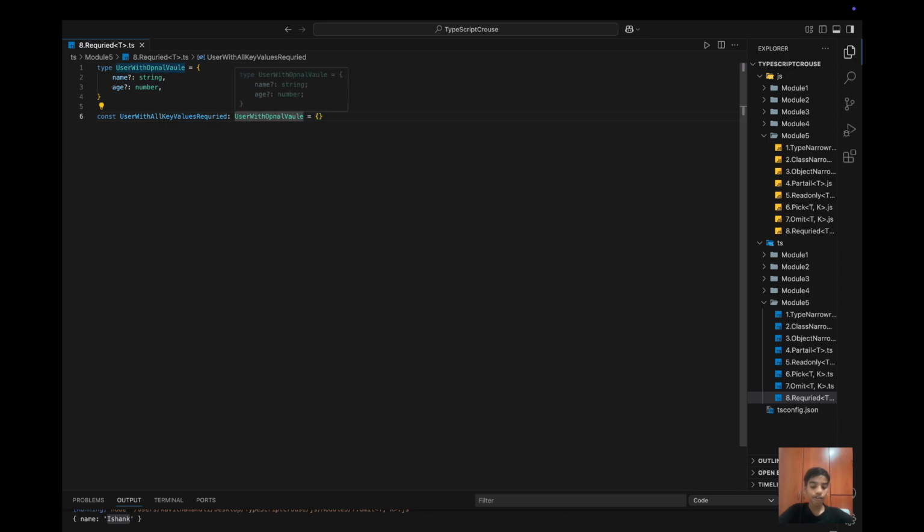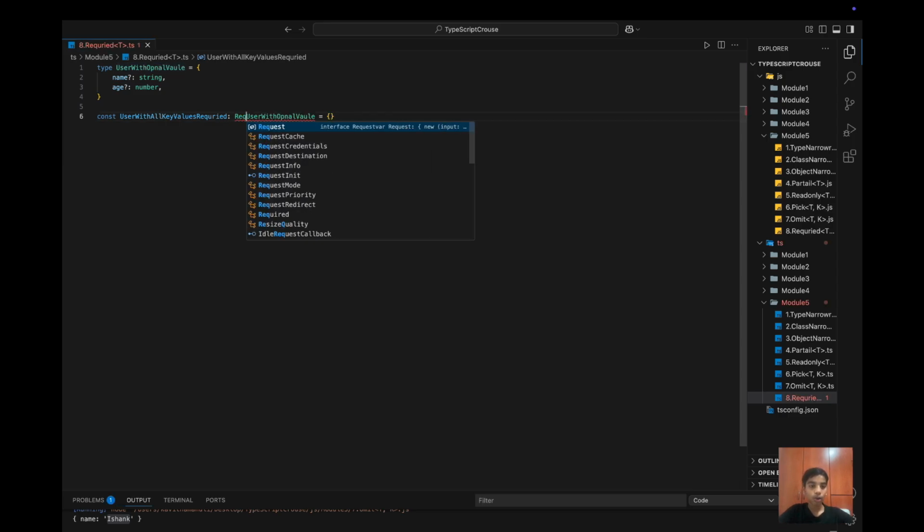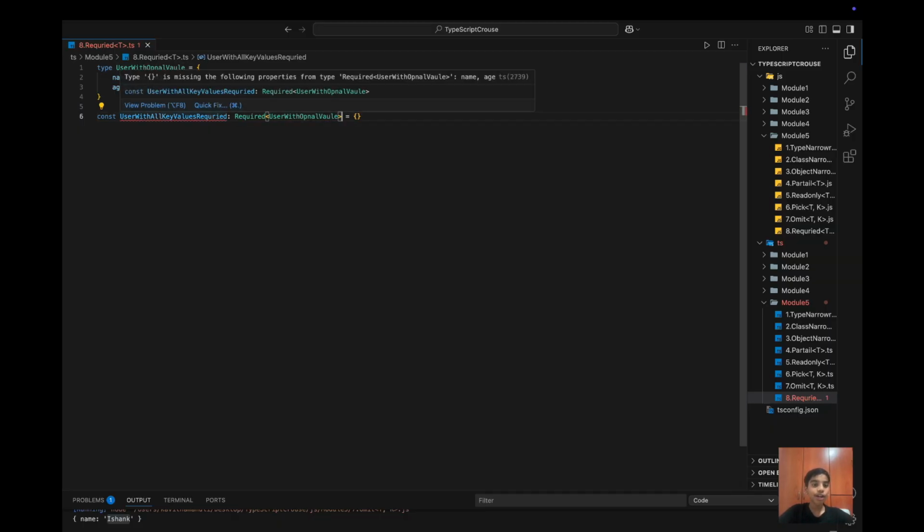But if you write Required over here, this is a utility type, we wrap it around, then we have to write name and age. So we have to write name, which is of type string, so Ishank. Then we write age, which is of type number.